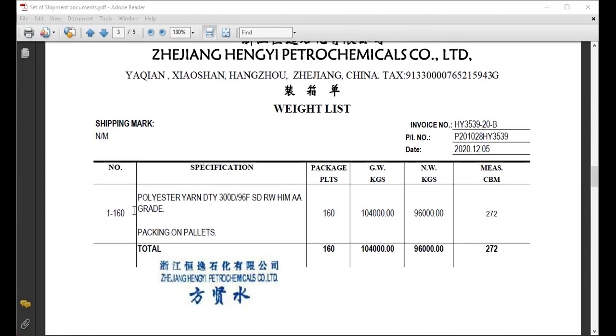So this order will occupy a total of 160 cartons of this packet manufactured on this date. So all the packing details should be mentioned in the weight list, which is also called the packing list.